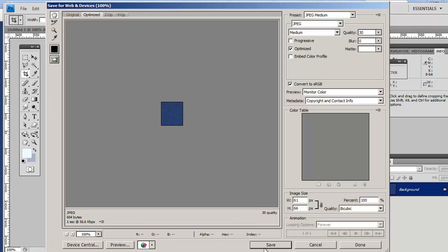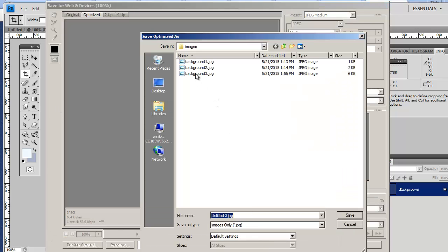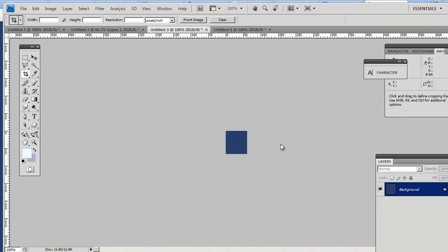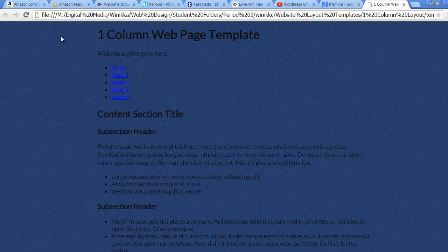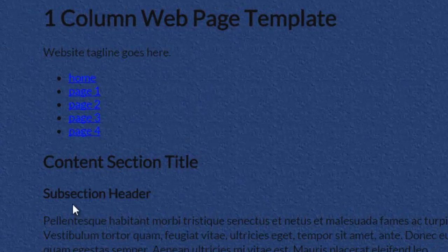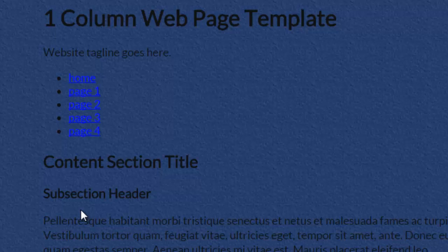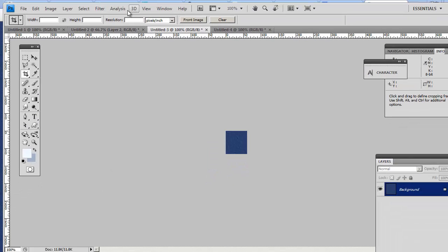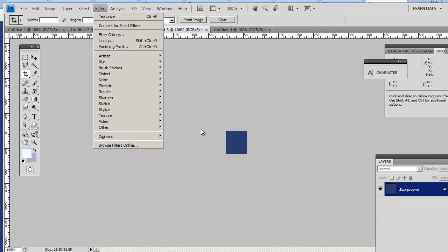We should still have that same pattern, but the file size is now going to be smaller. It's only going to be 600 bytes. So we go ahead and replace it. The only difference in here is that the image is much smaller in file size and in size, but the texture stays the same because it's a tiling graphic. I just uniformly applied a pattern to a background color. And I believe that's the one where I applied the texturizer filter.